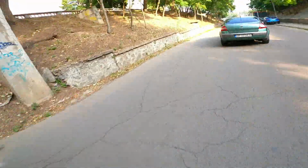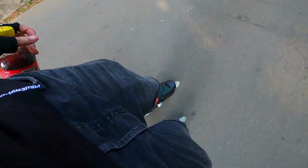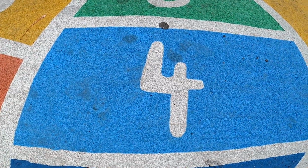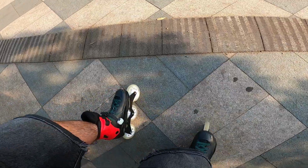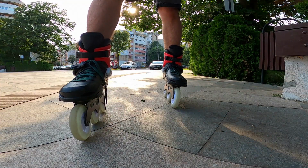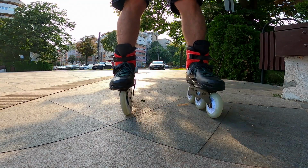There have been quite a few fatalities associated with skating, and as fun as it is, we must not take its risks lightly, especially if we're not accustomed to it. Step number 4, learning how to turn. I do have a dedicated clip on this one, and I encourage each and every beginner to learn how to correctly scissor their feet and lean to your side in order to approach the curve correctly.